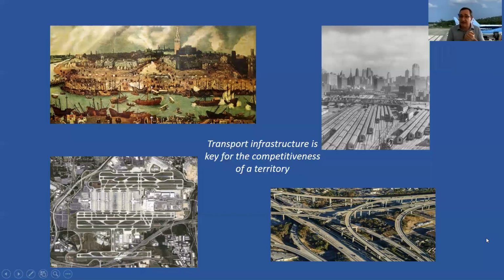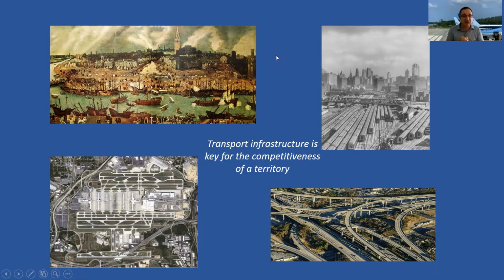The first thing I want to say is that transport infrastructure, as you very well know, is key for the competitiveness of a territory. That is absolutely basic, but it's good to understand that it is not just a phrase we say because it sounds good. If we look into history, go back to the 15th and 16th century, the top left is a picture of the city of Seville. In the 16th century, Seville was the richest town in the Western world, based on commerce with the newly discovered American continent.